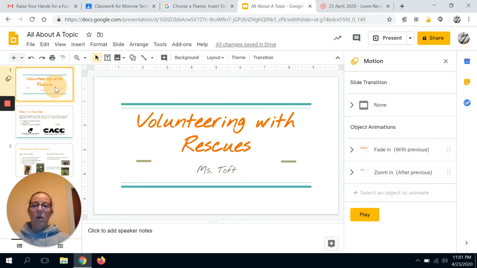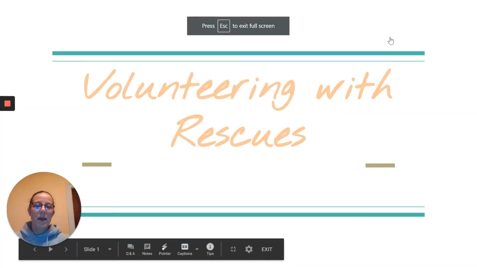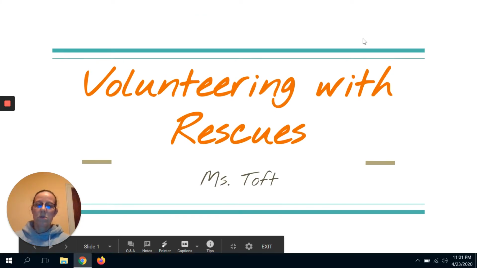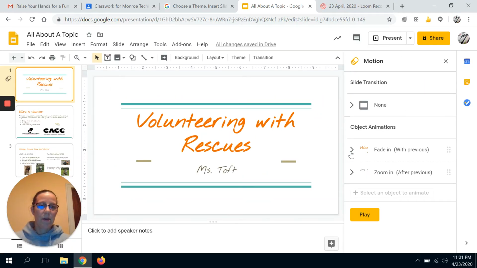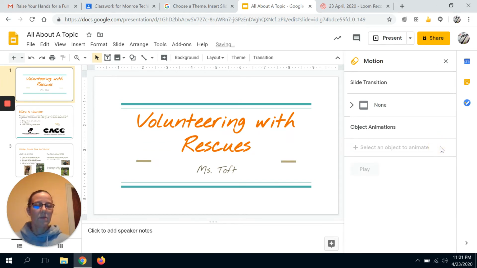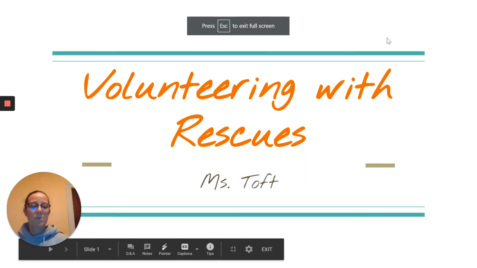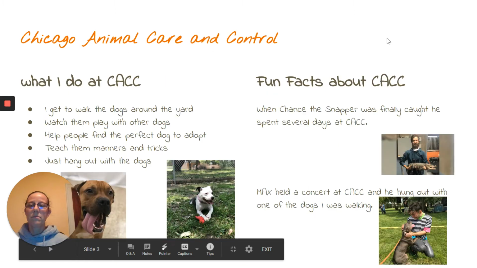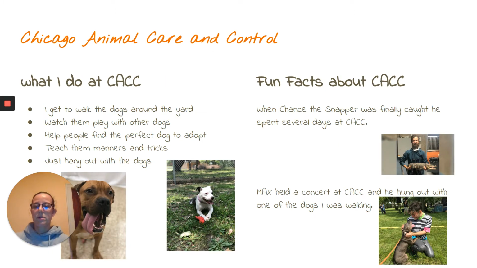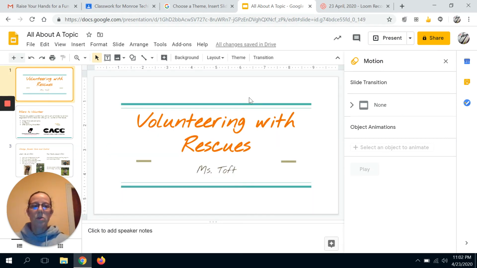I wanted to keep it kind of similar, but a little different. So with that, I'm going to go over how to add a transition. So right now, if I present my slide, it just goes from one side to the next without much there. Now I thought I had deleted all this, so sorry. I'm going to get rid of this because I was playing around with it. So if I hit present, it just pops in there. When I hit next slide, it just switches from one slide to the next. Not too interesting. But I'm going to show you how to add a transition.